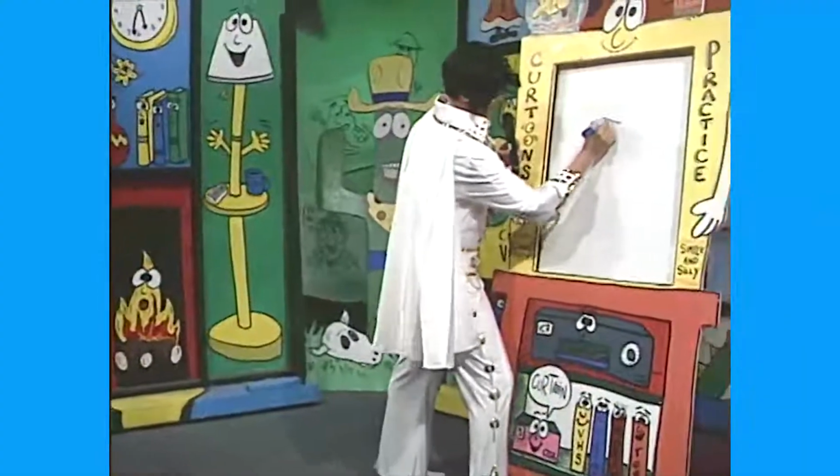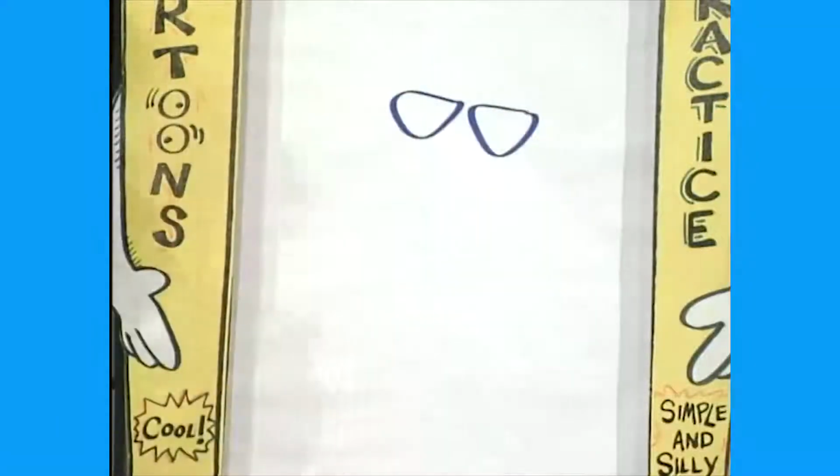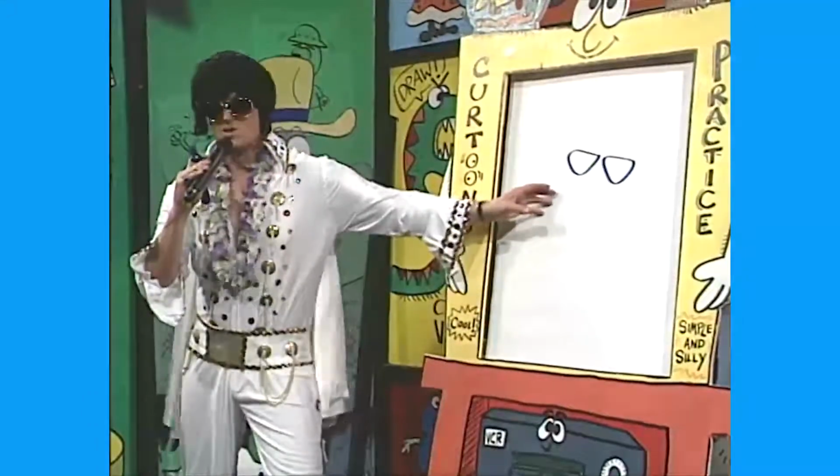Right over here, let's draw some Elvis glasses right in the center on the left. We're going to draw step by step, and then on the right side. Because remember, if you've been watching Cartoon Time, we've been on the show right here for many, many years, man. You know we draw step by step.